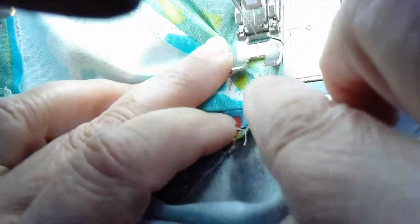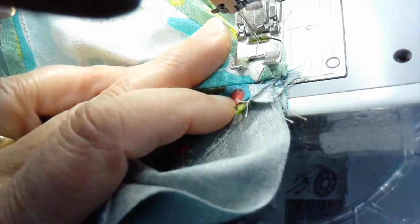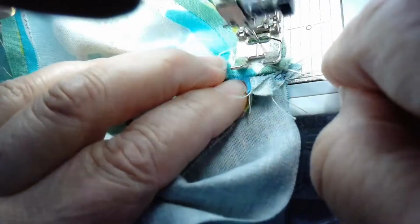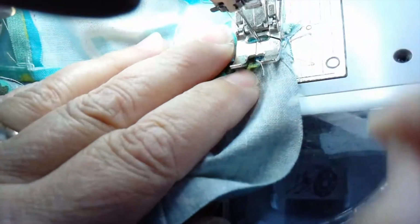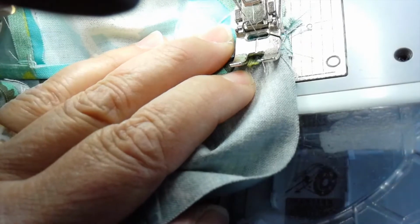There's a lot of pieces of fabric coming together there, so you kind of have to hold that flat either with, like I said, a wooden skewer, which I like to do, a bamboo skewer, to hold things down. Don't want to use metal, even though I'm using a pin right now, because if the needle hits it, it's going to come up and hit you in the eye.